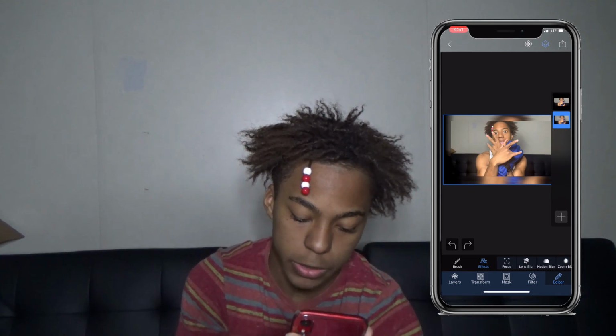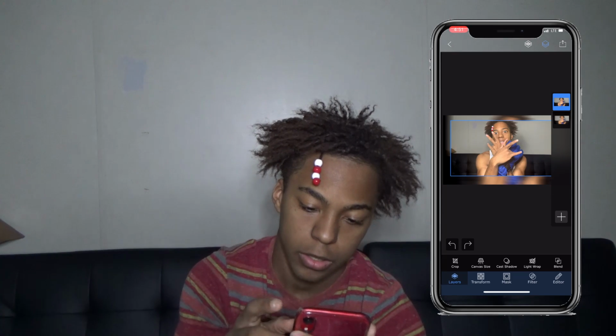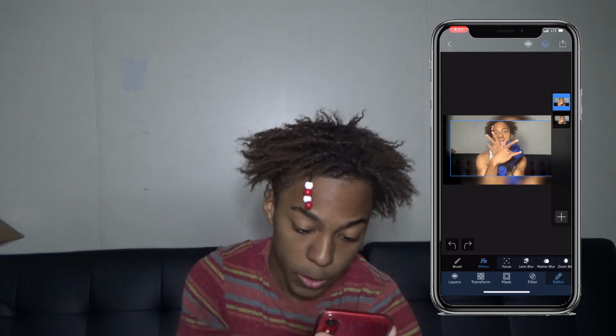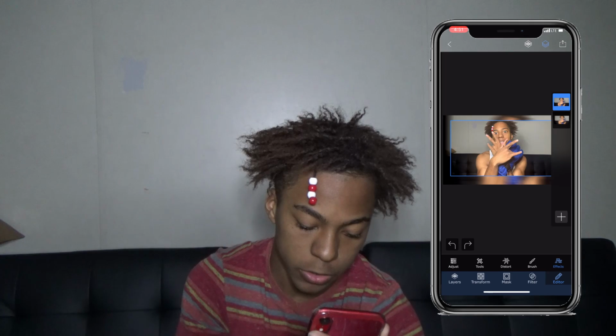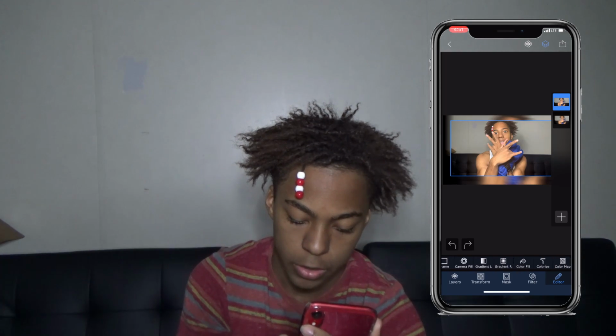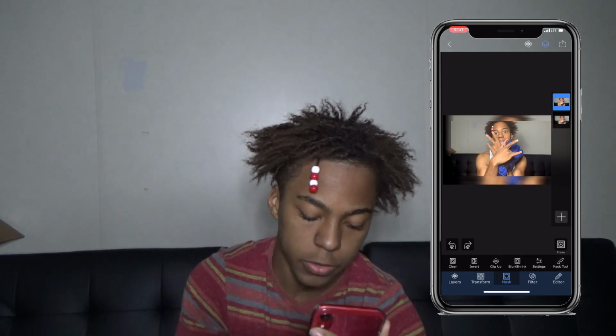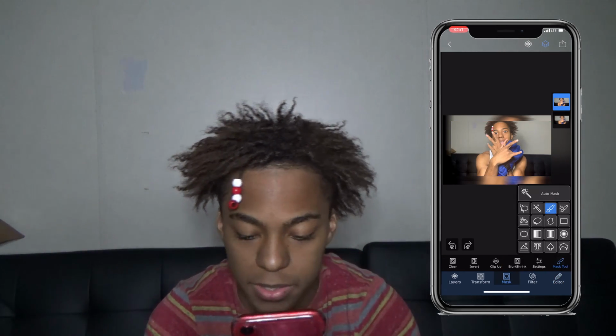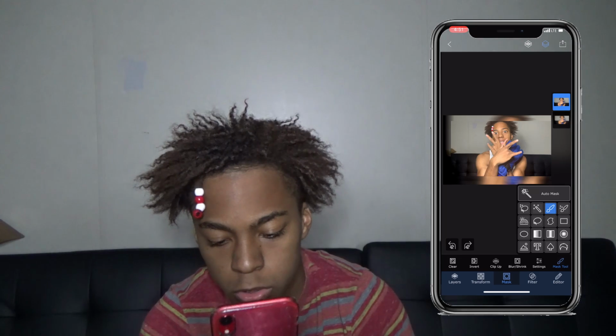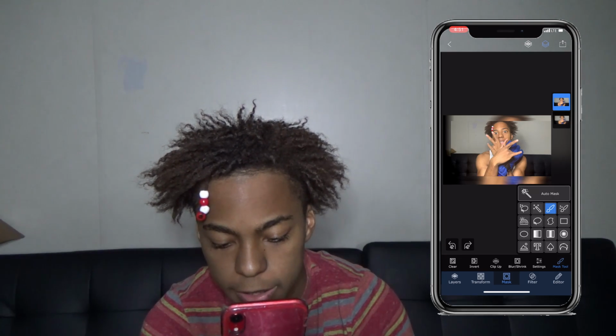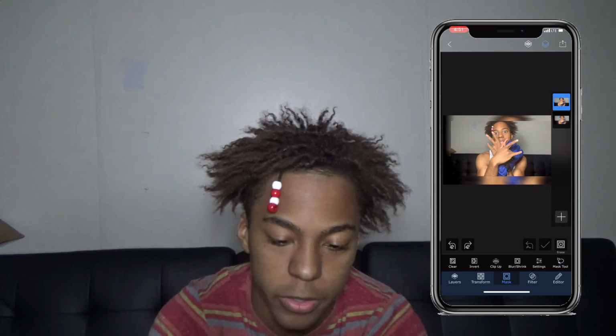Now, what we're gonna do is go to layers. Click on the top one. Go back to editor. We're gonna go to tools. And we're gonna go to, no, we ain't gonna go to tools. We're gonna go to mask right here. Mask tool. And we're gonna hit this little circle looking like a lasso thing right there that I just clicked on. You're gonna use that.